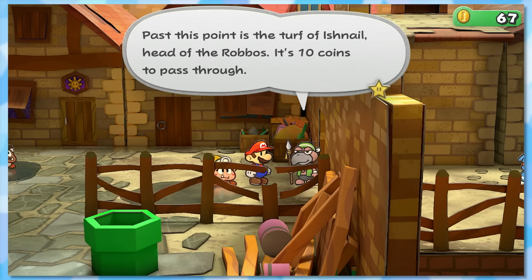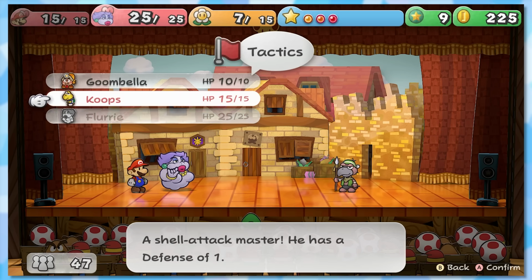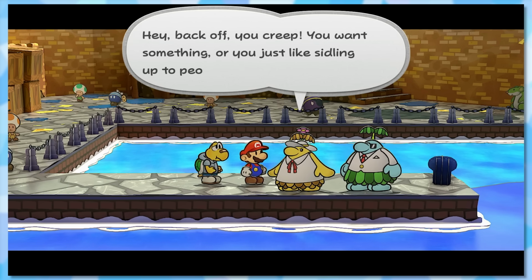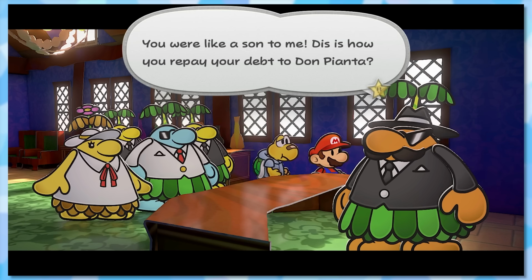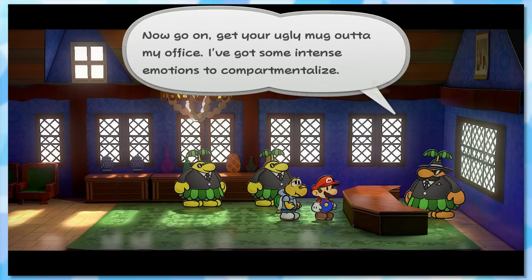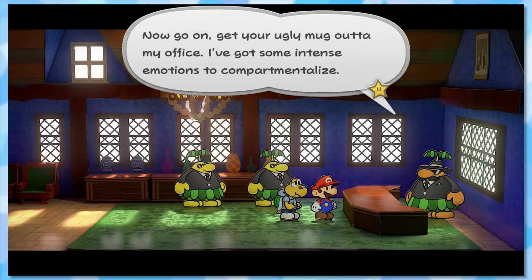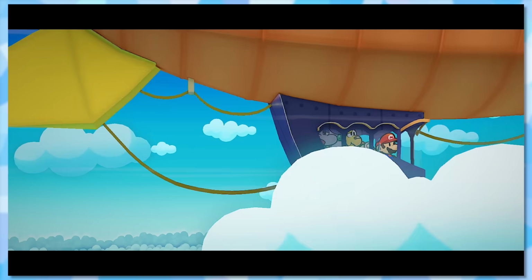Dude, I'm so tired of Gus's toll, but it turns out that you can fight him to stop paying the toll, which is nice. So we find Don's daughter and her boyfriend, bring them back to Da Boss, and we get the ticket for Da Blimp. After that fiasco, Don has intense emotions to compartmentalize. Oh my god, this guy's so funny. And now we can begin Chapter 3 in Glitzville.